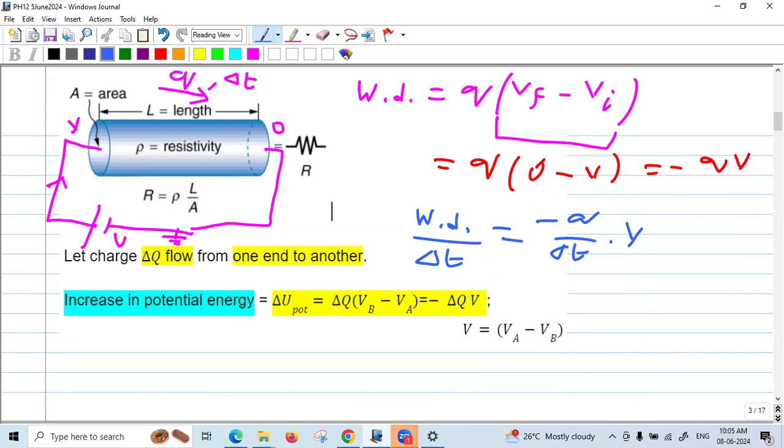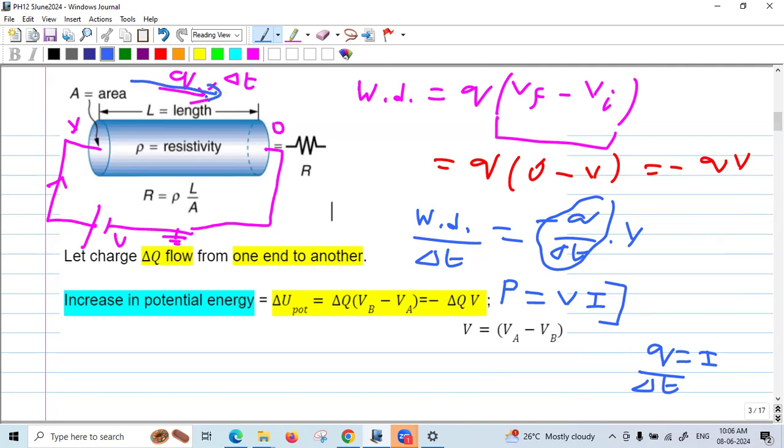So the charge Q that flows in time delta t is the current, or I can say current is rate of flow of charge, right? So I divided by the time it takes for that charge to flow. So basically this is current. And work done per unit time is power. So I get the relation that power is V into I, okay, the negative sign for the time being, we'll figure out that. So basically I get this relation, power equal to V into I. So this is the power, the energy required per unit, in 1 second, to move the charge Q from left end to the right end.